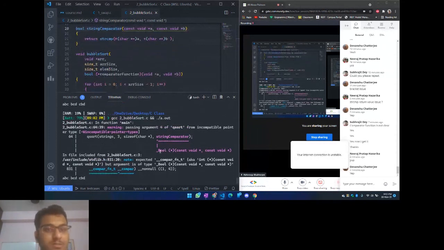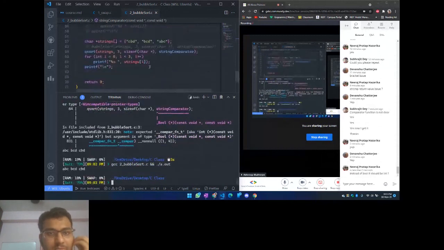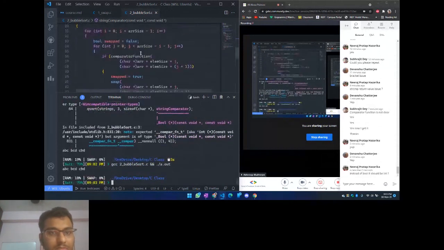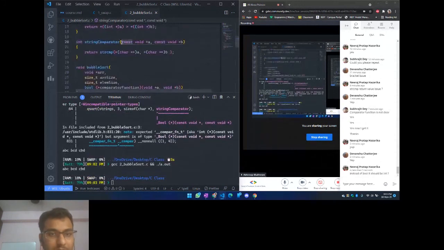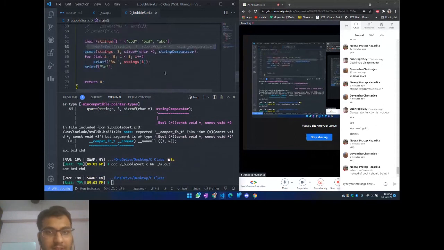Oh, oops. So we can see that with minimal changes, just the return type and adding const, we are calling a comparator function, and we have made a sorting function which acts like, other than the algorithm, it has parameters exactly the same as qsort. So is my motive behind all this pointer stuff acceptable to you all?